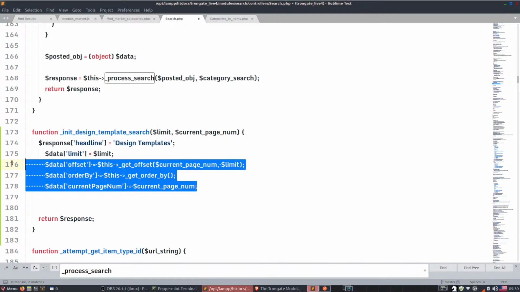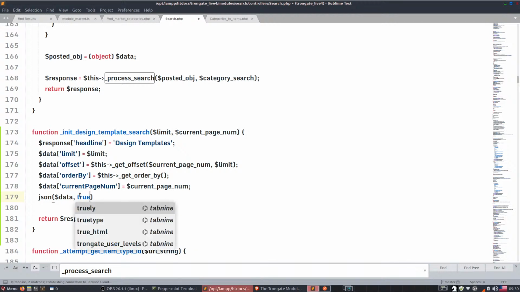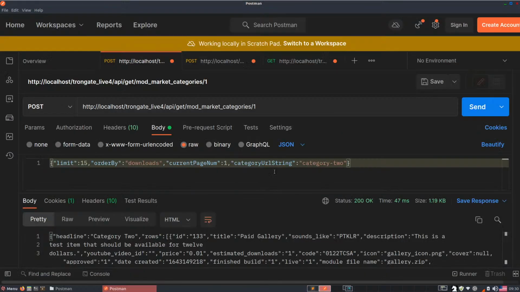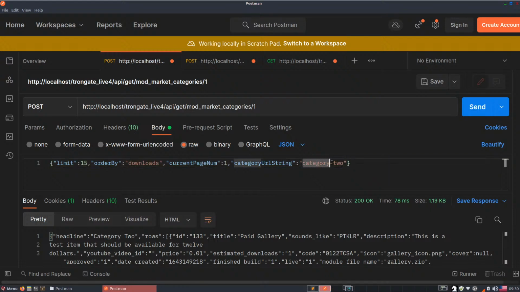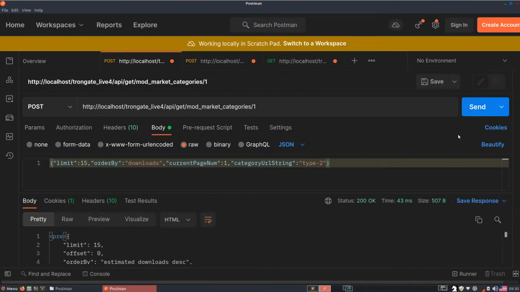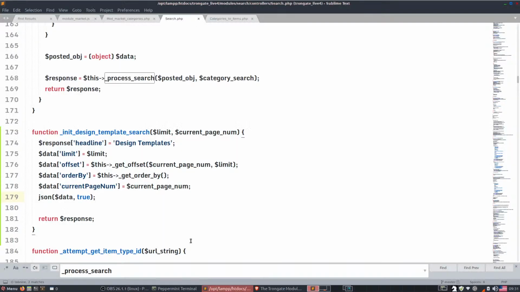Let's go like this. And let's just say JSON data true, and we'll see what that looks like. So we've got a limit, we've got an offset, and a whole bunch of other stuff, and that's pretty darn cool. I like it.